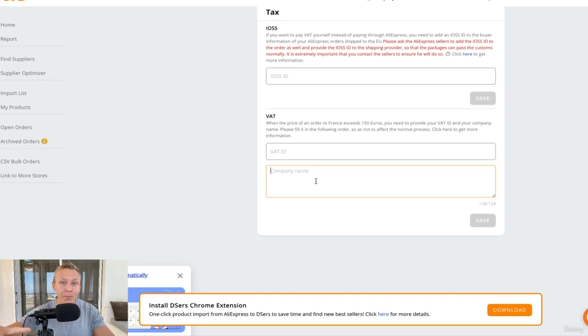And the same thing in Shopify. Shopify is probably asking for your VAT as well. And VAT is your value added tax ID. And if you're a company and you are in Europe, you get a VAT ID so that when you order certain products or sell certain products, the value added tax is automatically removed for the business. But again, if you don't have a company, don't worry about it. We're just gonna leave these blank.